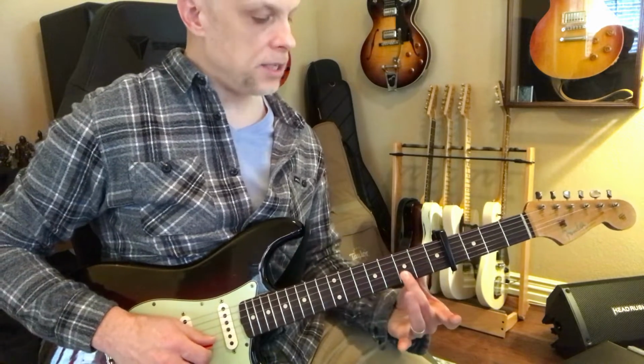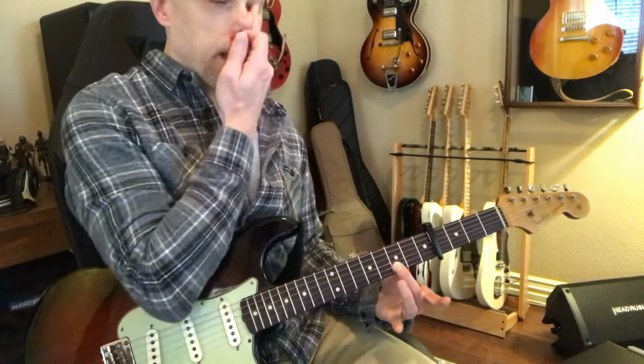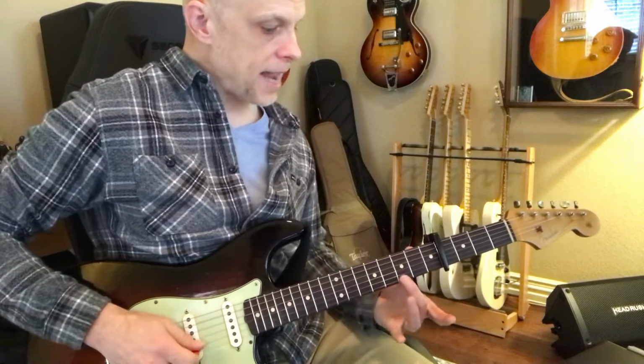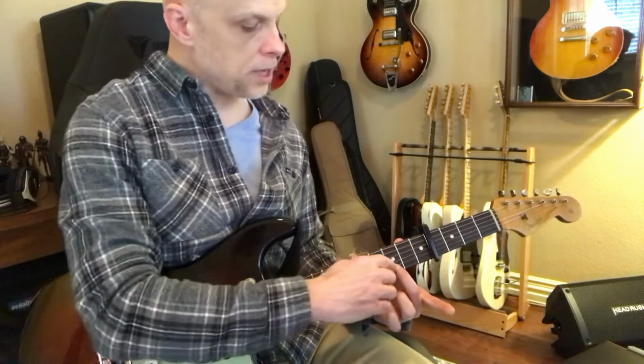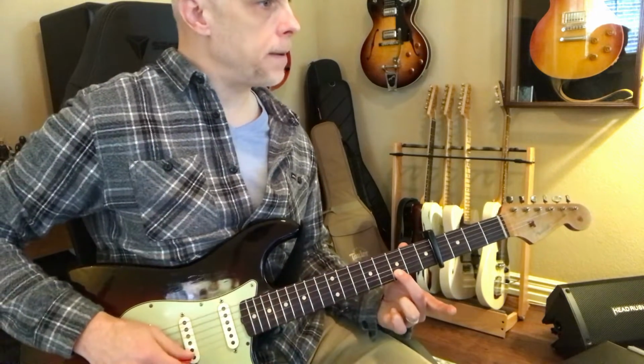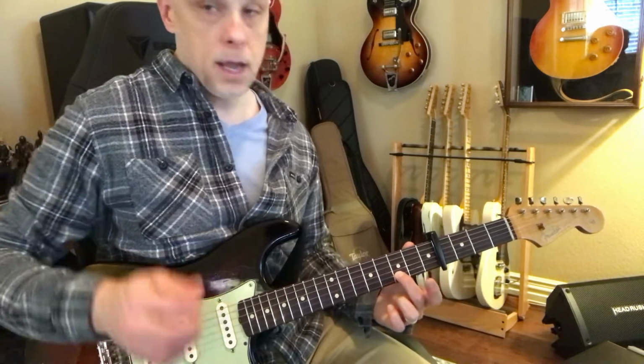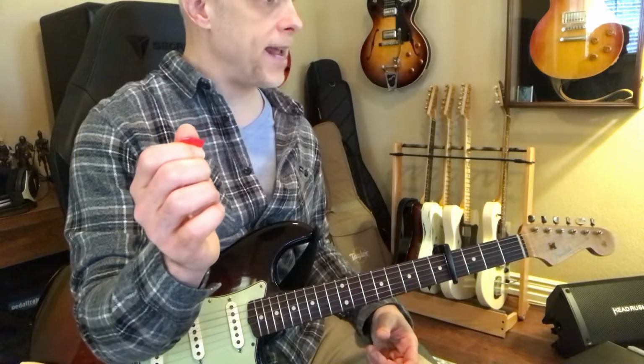And then the last note is going to be, look at that one, Dax, and we have the last note is the third fret of the second string on that little dot, that little fret with a dot on it. And we play this third. Yeah, there you go.